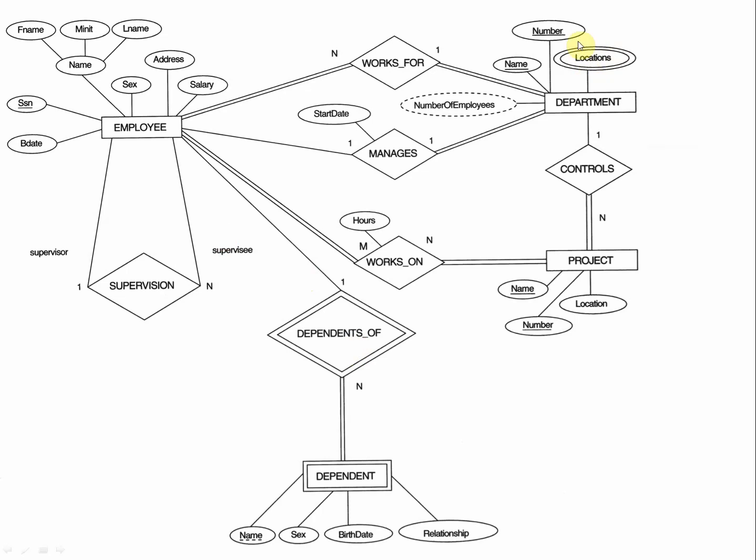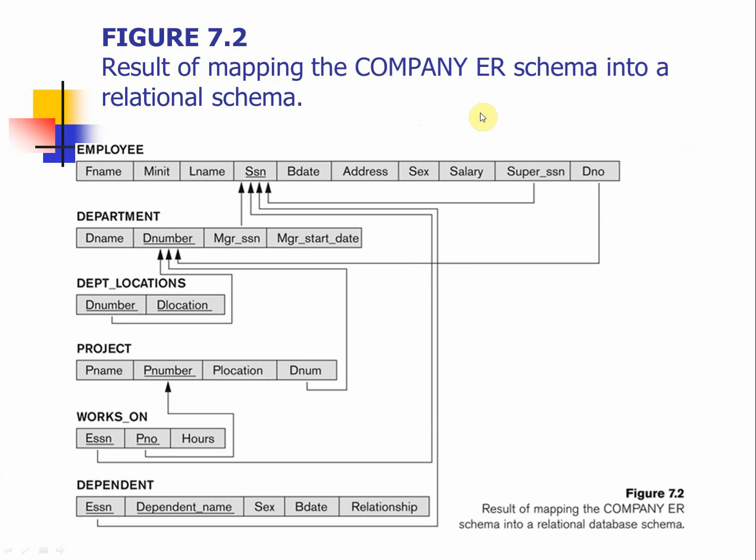Not to mention, we also want to handle the multi-value attribute, as well as how we are going to handle the m-to-n relationship. One minor thing I want to mention in this slide is that you will notice the derived attribute is not going to be converted into a relational schema diagram. Why is that? Because the derived attribute is actually considered as a function for us to use this database, and therefore that is not going to be included in the conversion, but it's going to be included in the query languages. So how can we make the query to generate this number of employees as a derived attribute? So let's start looking into the ideas of that.